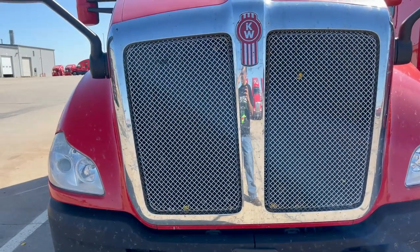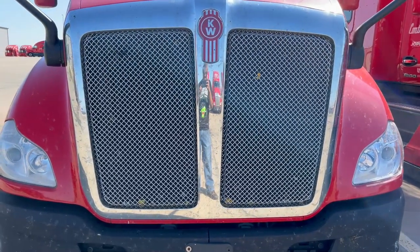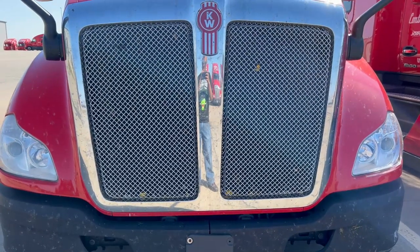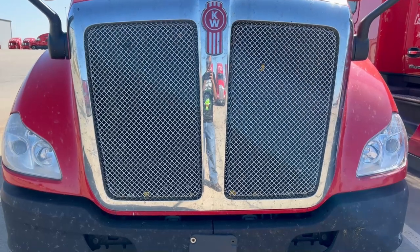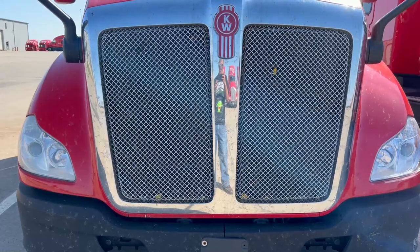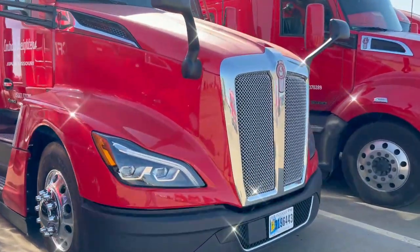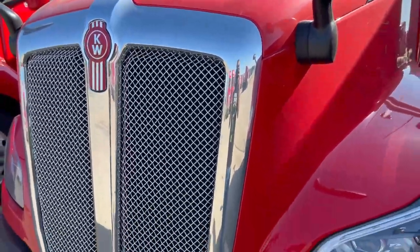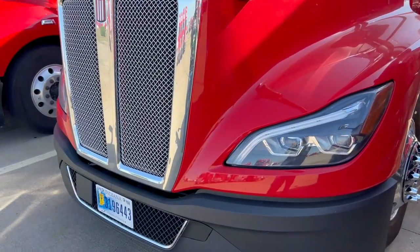All right, guys, so we got the new truck. It's another 2019 Kenworth. It just has less miles, really. That's really the biggest thing. So, I mean, it's a little disappointing. I would have hoped for something a little bit newer, but hey, I'll take it. It is what it is, right? Hey, it's a newer truck. I'm just kidding. This is the new one. Oh man, it is a brand new one, next gen, just what I was hoping for.